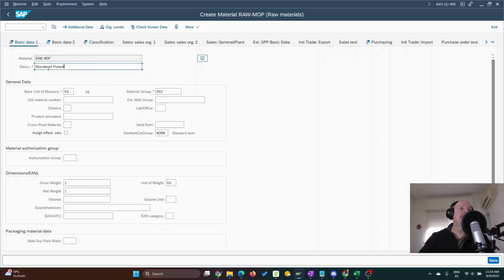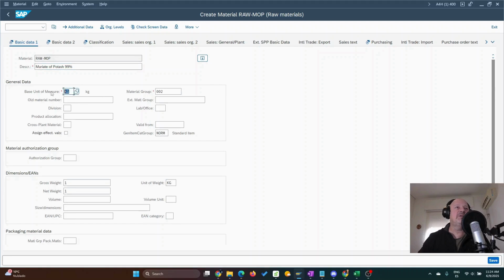This is a salt rich in potash, which is basically what is needed for the fertilizer. Let's put something like 99%, for example, assuming it's a pure muriate.